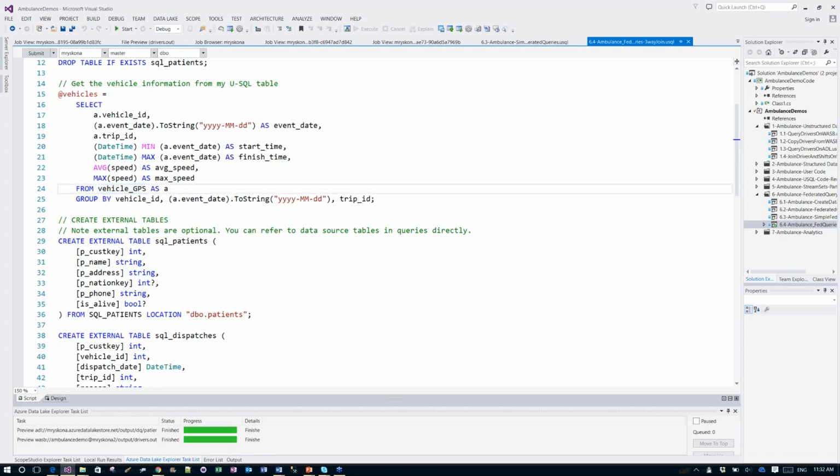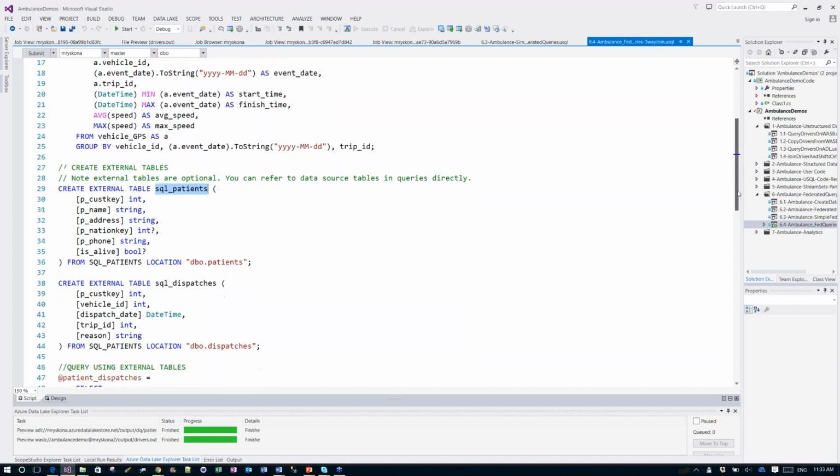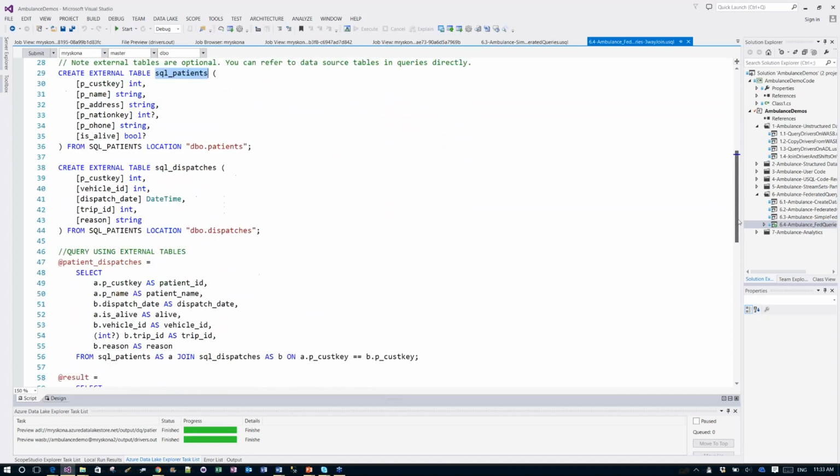It contains vehicle information such as when the vehicle drove, at what average speed, etc. And I do some grouping on this. Then I create an external table on the SQL Patients database for my patients and also for the dispatches. They are both inside the same database here.